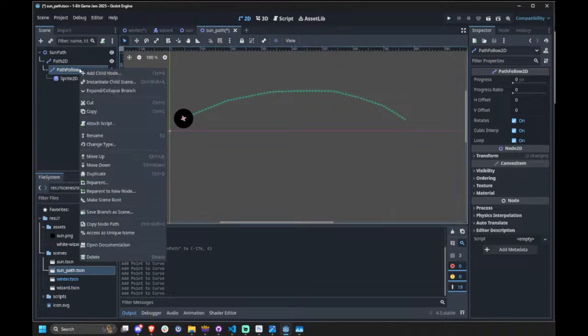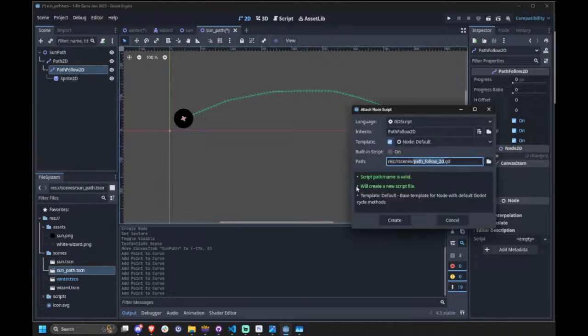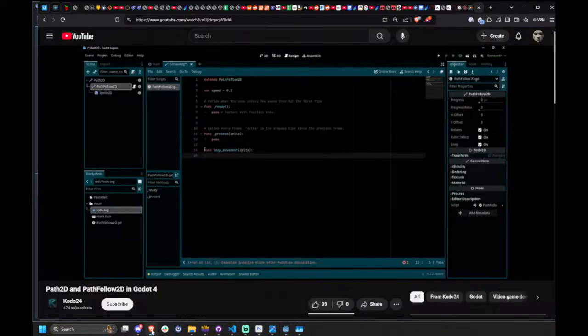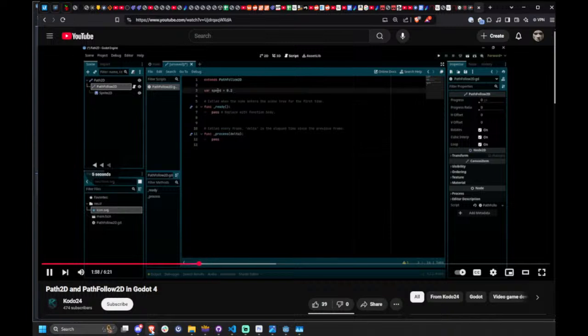And after that I'm going to start creating a function called loop movement that will have a delta parameter, and in this function I want to function equal to the speed.